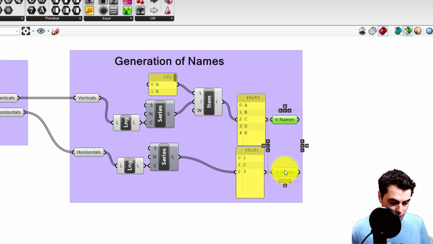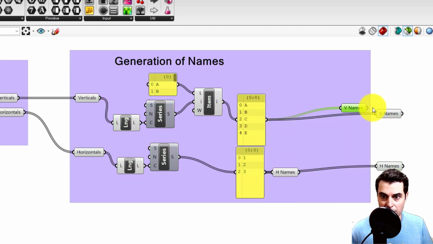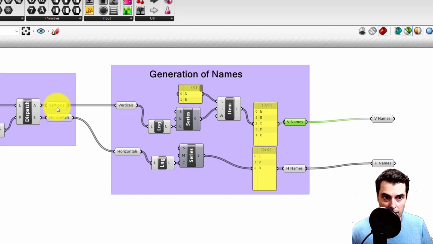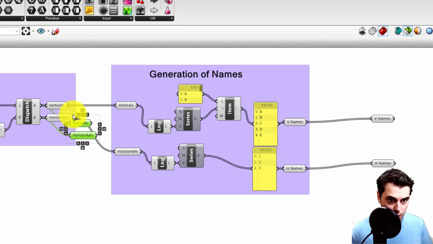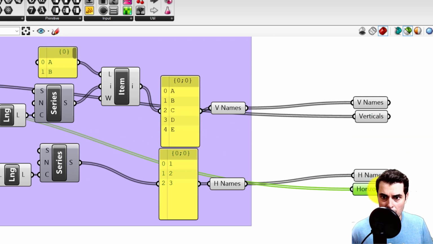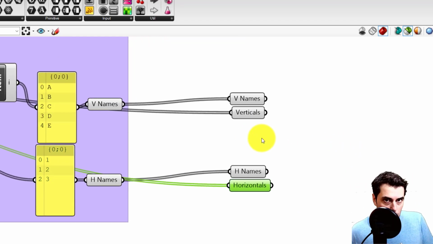Okay, so let's do a test, right? We now have vertical names, and we now have vertical curves and horizontal curves, right? So we're just going to take that stuff around. Clean scripting as always here on the Computational Engineer. So for our students, one of the things that we always teach is let's visualize things. Let's try and understand, did this work, right?